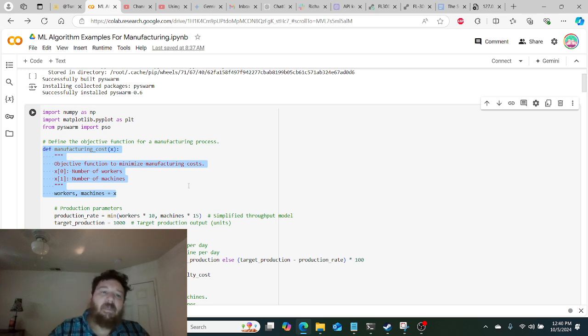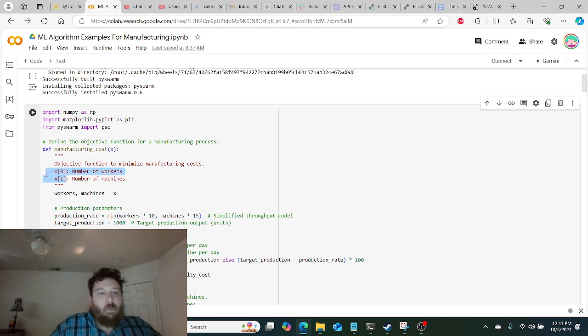So I'll give you this analogy before we end, right? With this function that we're looking at and that I've highlighted here, this manufacturing cost function, I'm defining the function of manufacturing cost, which is x. And then I have number of workers and number of machines. Very simplistically, all that matters is that this is x0, x1, right? And so this is a matrix array. It's an array of two numbers, 0 and 1, and that is it. All of this is just wrapper on top of it. Number of workers, it doesn't matter, it's x0. Number of machines doesn't matter, it's x1.